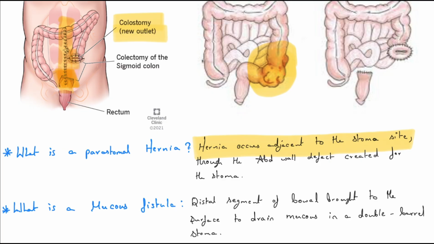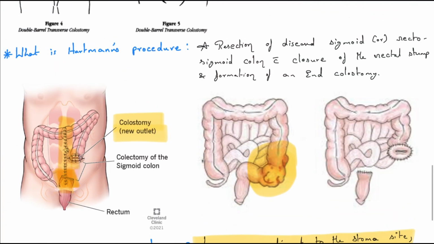In summary, a stoma is a surgically created opening between a hollow viscus and the skin surface designed to divert fecal or urinary contents outside the body. Depending on the organ involved, stomas can be classified into ileostomy, colostomy, urostomy, gastrostomy, and jejunostomy. In this video, we also learned that stomas may be temporary or permanent and can be constructed as end, loop, or double barrel stomas depending on the clinical situation.